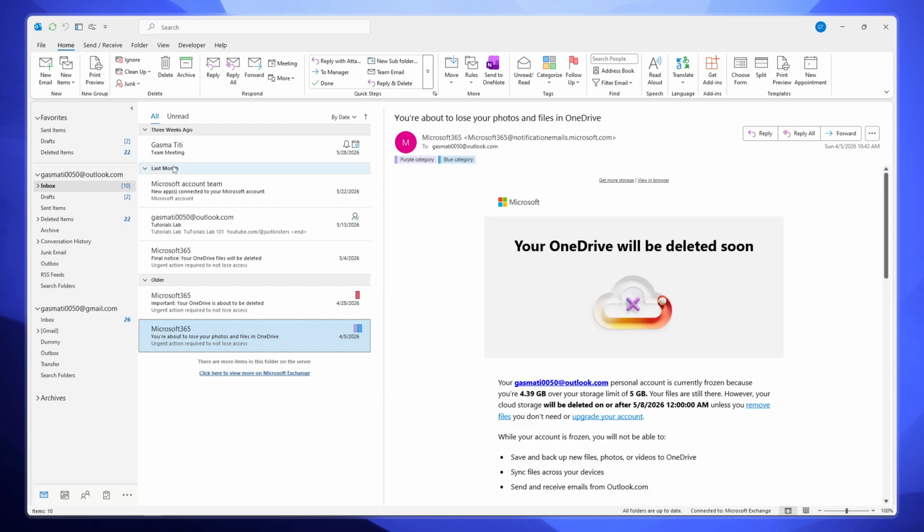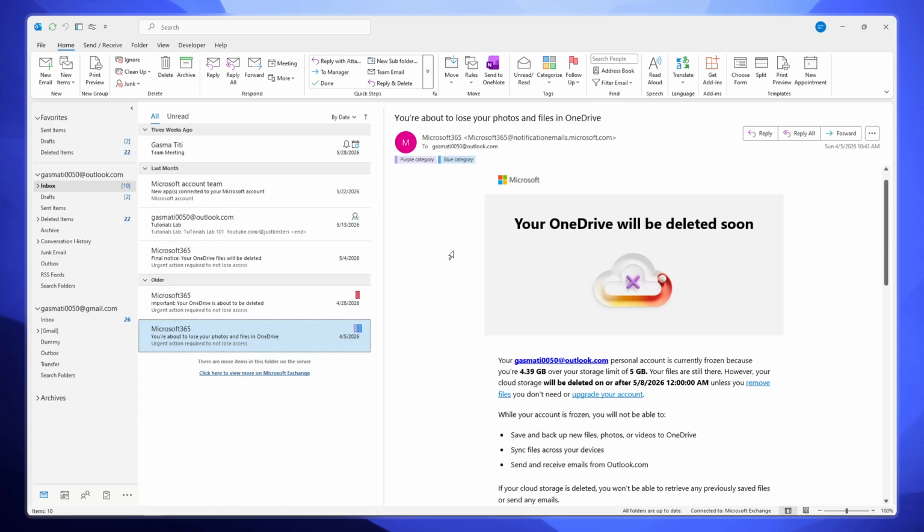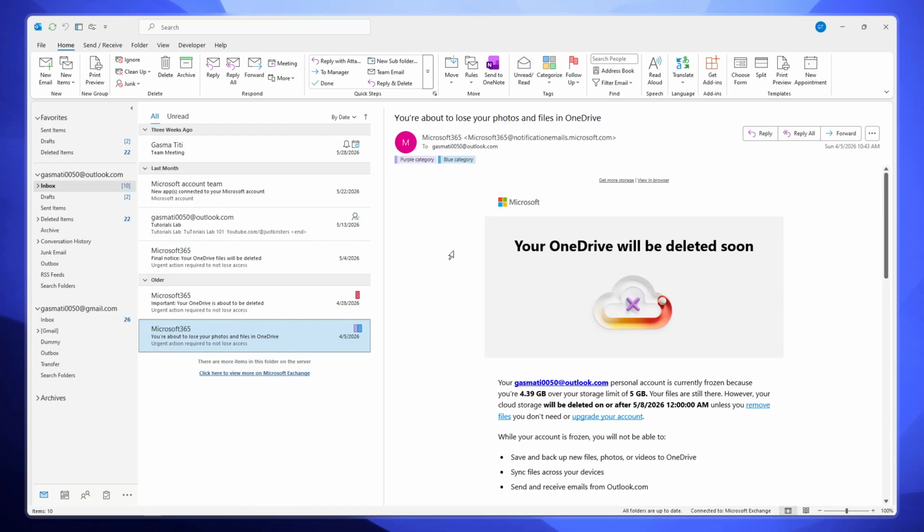First, open your Microsoft Outlook app and log into your account. This will load all your emails and give you access to the full range of Outlook features you'll need for managing contacts and groups. Once your email has loaded and you can see your inbox, direct your attention to the bottom left part of your screen.